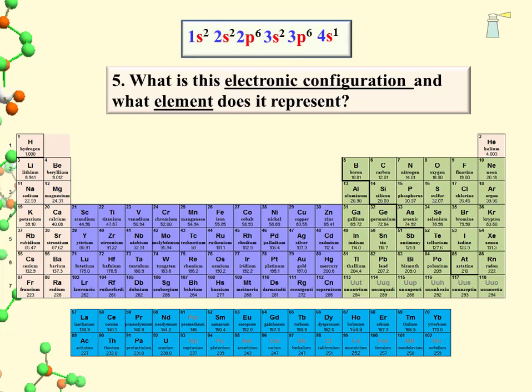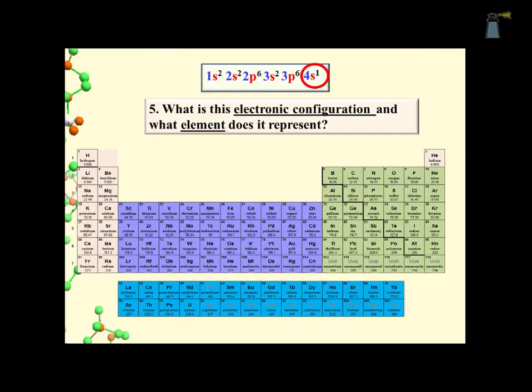But what element does it represent? Again, we seek the last listed orbital, 4s1. Where is the first element in the 4s block? Where is the 4s block? We can walk our way there by going down the periodic table and across, or we can note where 1s is and drop down the block, increasing n by 1. 2s, 3s, and then 4s. What is the first element of the 4s block? K. Potassium. And that completes the quiz.